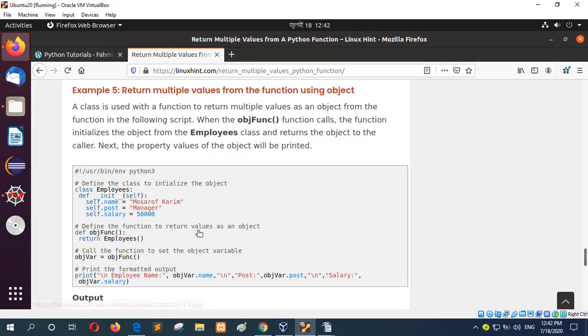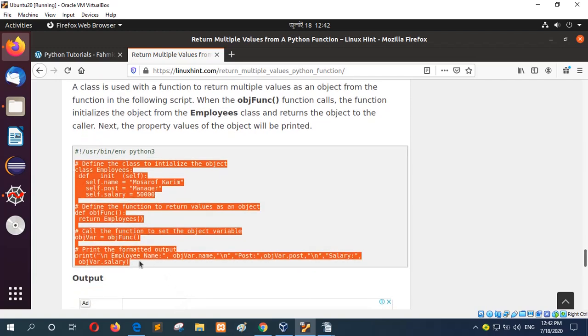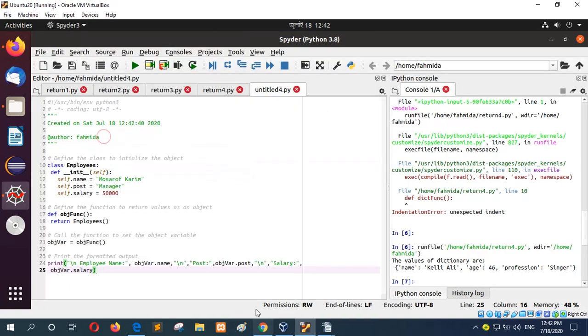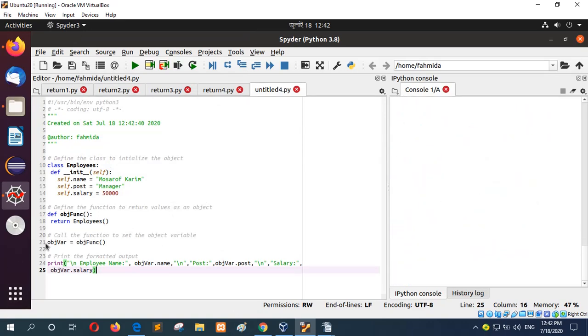And the last example is using an object. You can also return multiple values from a function using an object. Okay, to return values using an object, you must define a class.